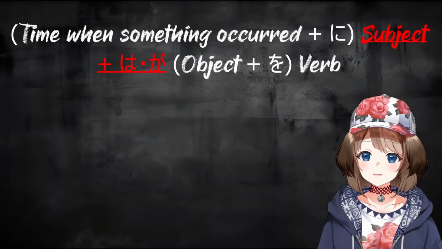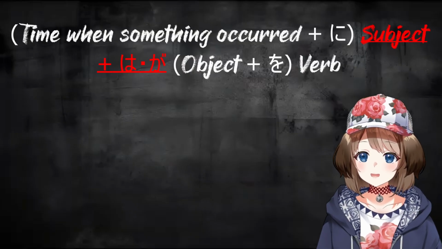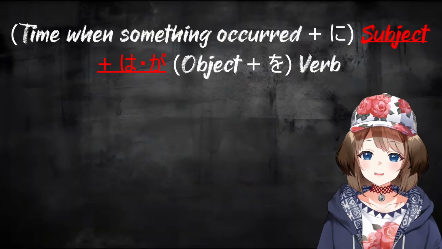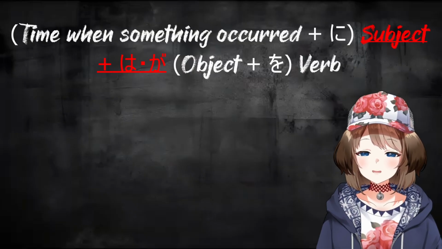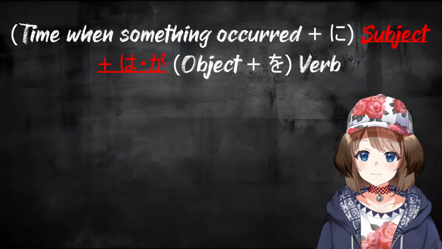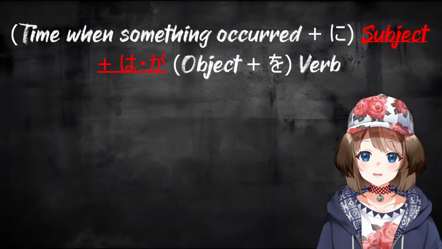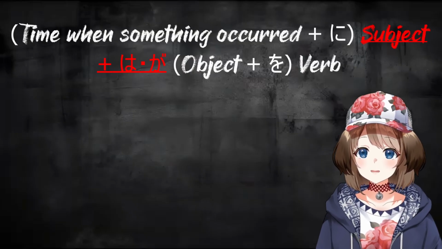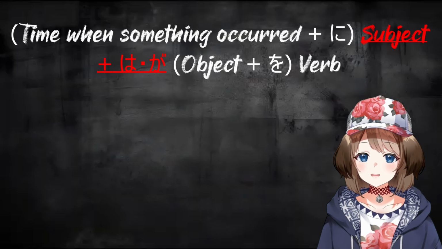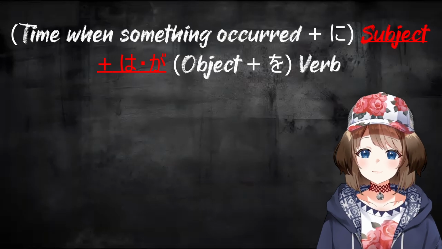I've given you both here, and I'll explain why, but that wa or ga is usually going to be found after the time indicated if and only if there is a time relevant to the action mentioned. In other words, we may not need ni. We may not need it because there may not be a time stated. Perhaps it's just something that happens usually, right?